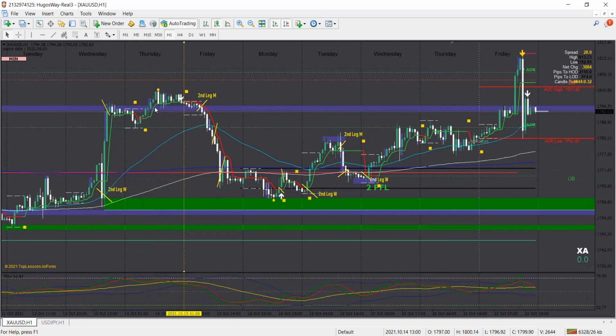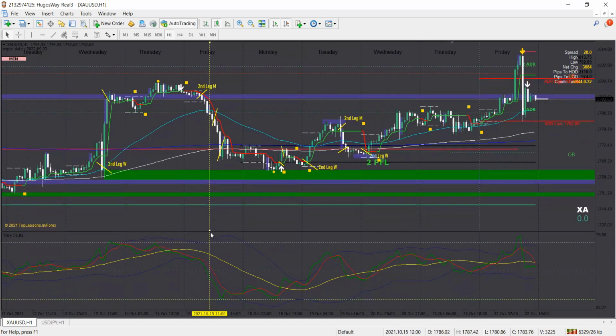So 1, 2 and 3 here, right? When it starts doing all that consolidating there, I just kind of wait. I'm not really sure what price is going to do, but I did a video on using the TDI as your crystal ball, right? So if I came to the chart here on Thursday, where's 1300? Right there. Okay. And I see that the TDI is at the extreme right here. Look at that, overbought, all the way up here at the 70. That is a telltale sign that you're looking to go short. And all you got to do is just be patient with it, right?